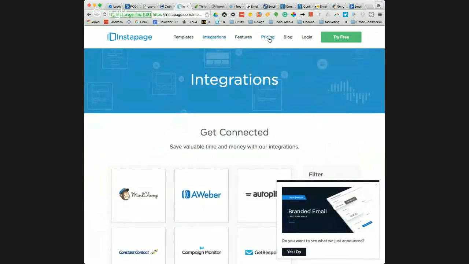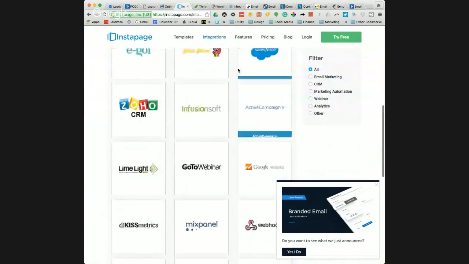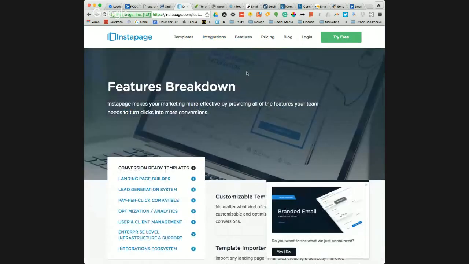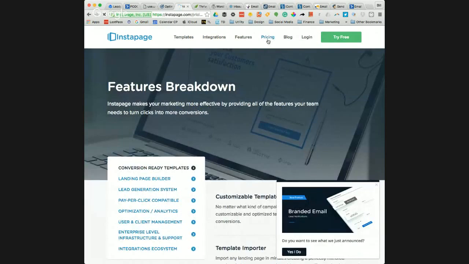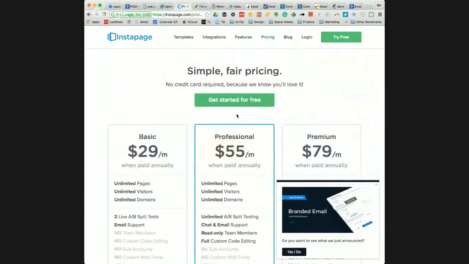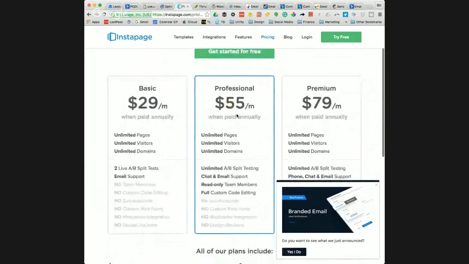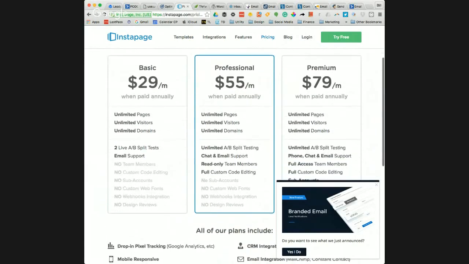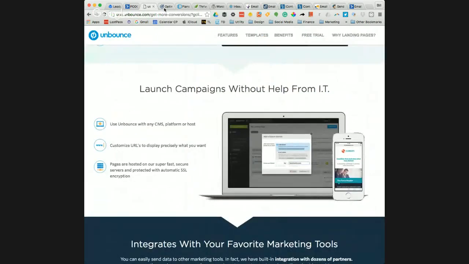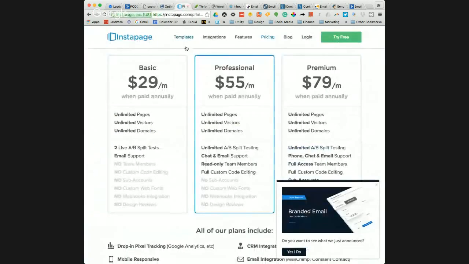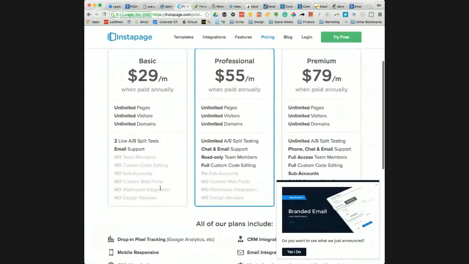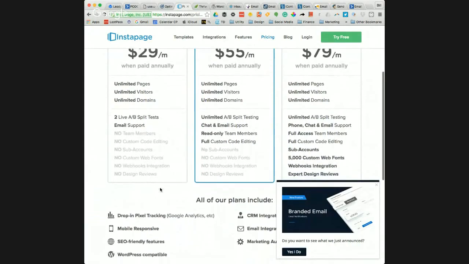And the price is $29 per month. But you can have multiple domains for that price, and multiple pages, whereas the previous one, Optimize Press, had a limit of, I think it's 5,000, or is it Unbounce, had 5,000 impressions. You don't get any of that with this product. And the base price of $29 seems attractive.